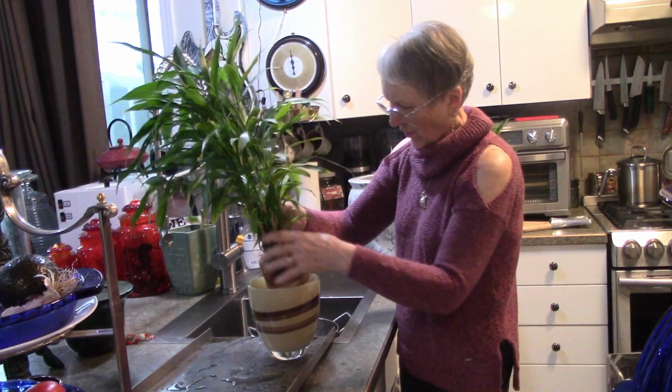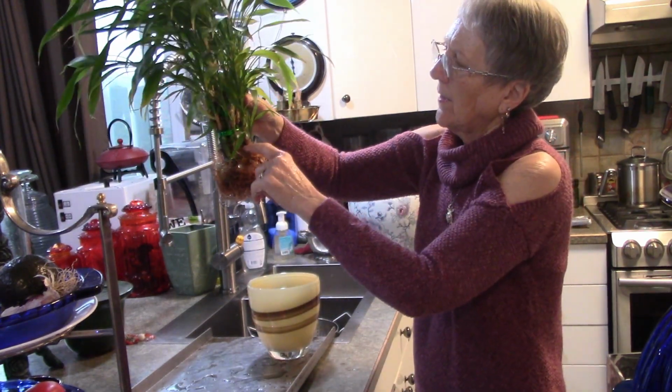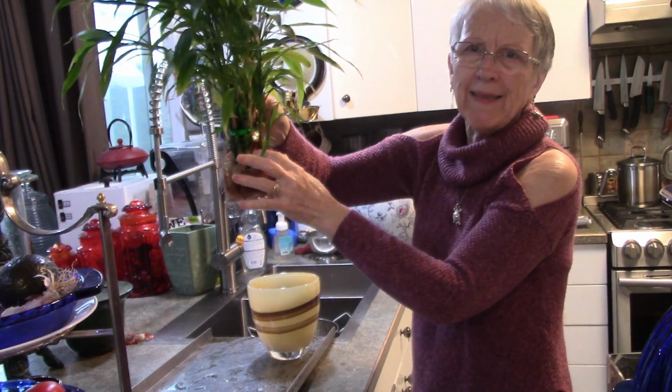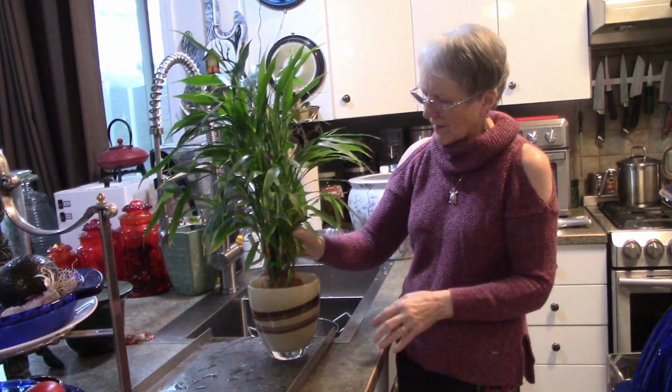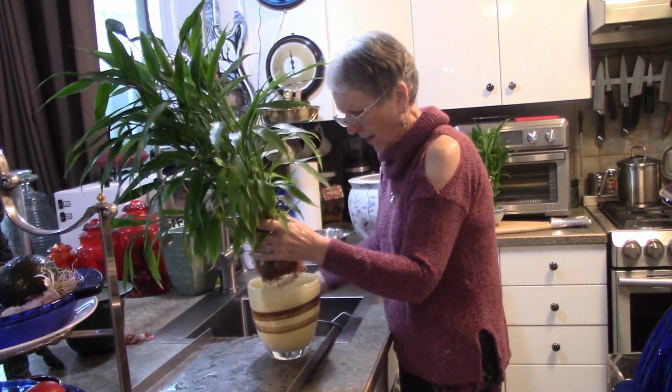So, it's kind of like our orchid. We're going to see. Now, I like the water to sit quite high where the roots are here, probably maybe a half inch. So if I figure it's going to sit like this, then I can put some rocks in the bottom.